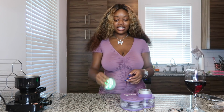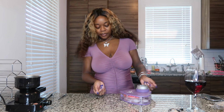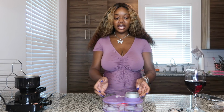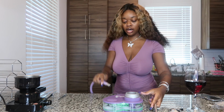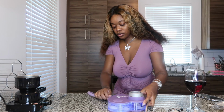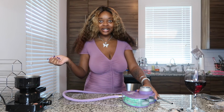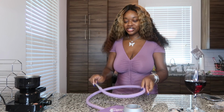So I have my light already set up here, and then I just put it on top like that. You just place it. It's just a little placeholder, okay? It's not anything super permanent that's gonna be stuck up in there. It's all set and ready, and we just wait for our hookah coals to light all the way up. And that's when I put my hose in, push the hose in like that. How cute. And then you are good to go.